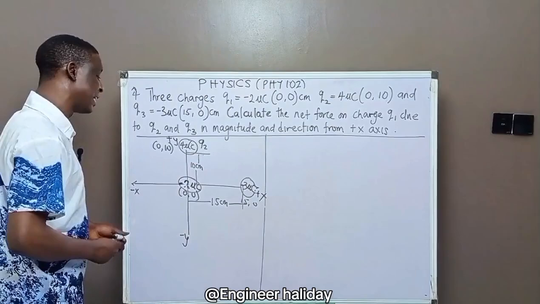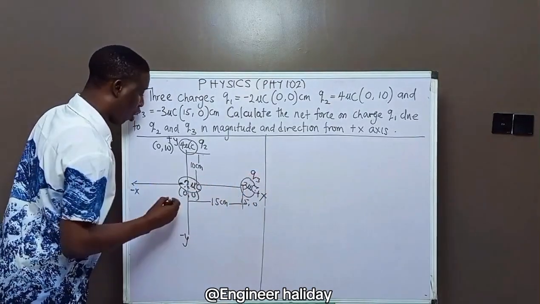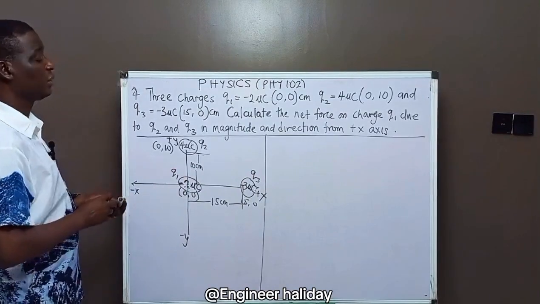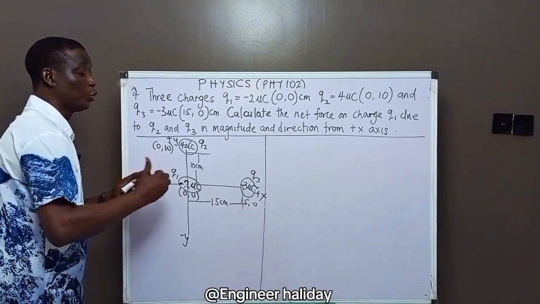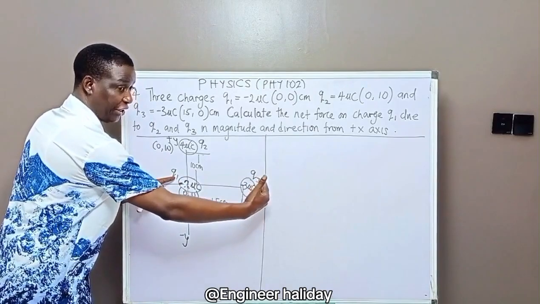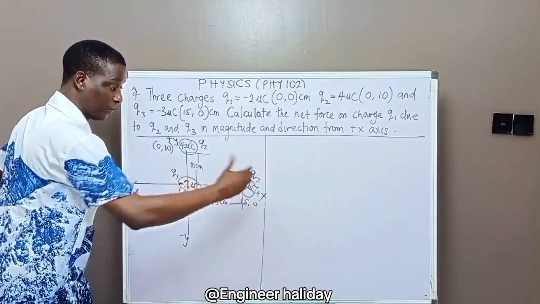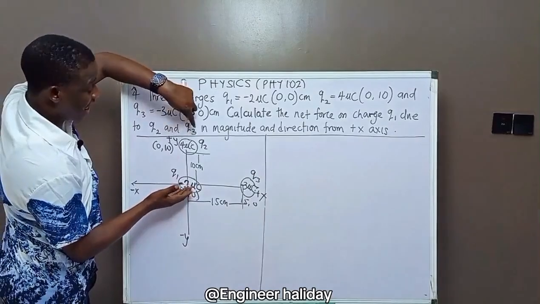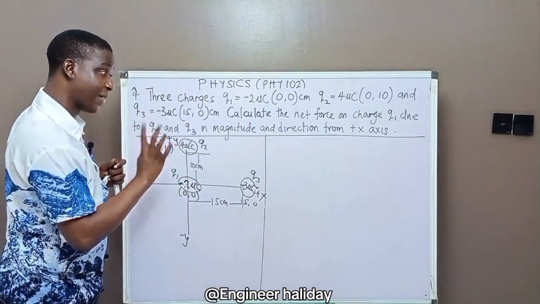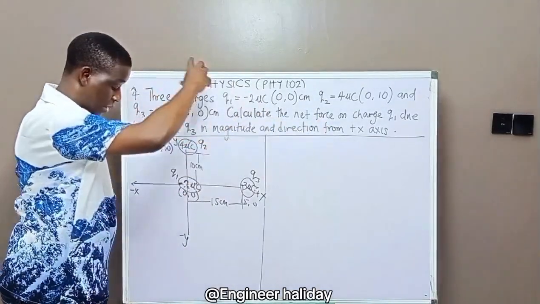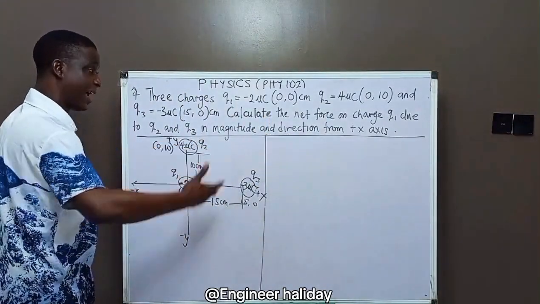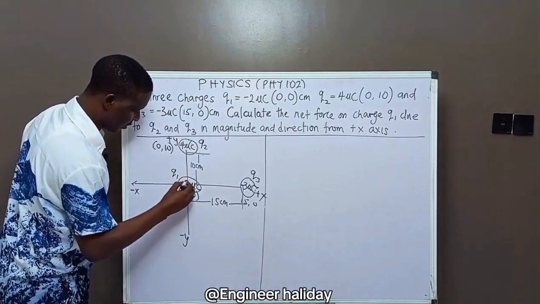Now, it said calculate the net force from Q2 and Q3 on Q1. So we are calculating our net force on Q1. First of all, we are going to deal with them separately. Deal with Q1 and Q3 along the horizontal direction, then deal with Q1 and Q2 along the vertical direction, and resolve them. Don't forget, force is a vector. So it can be in a right angle, in a straight line, in a parallelogram and all that. Now let's resolve it.